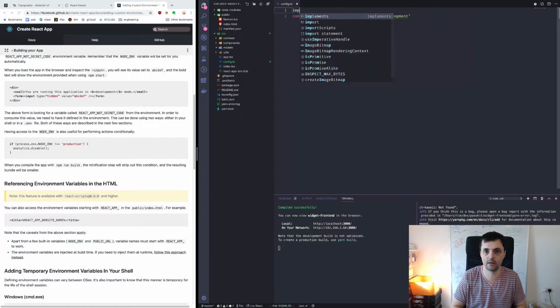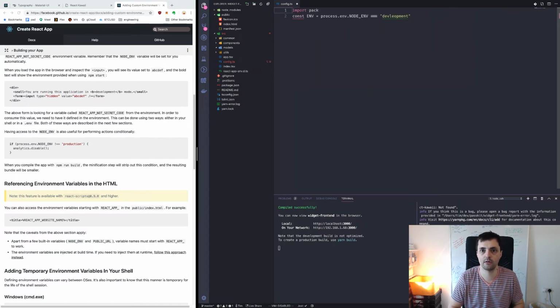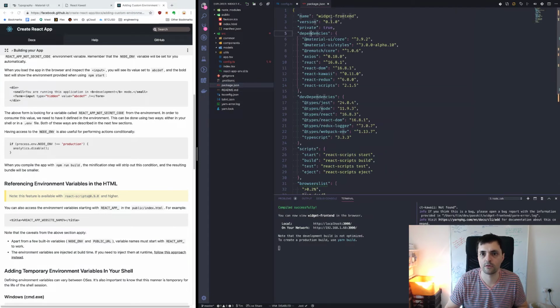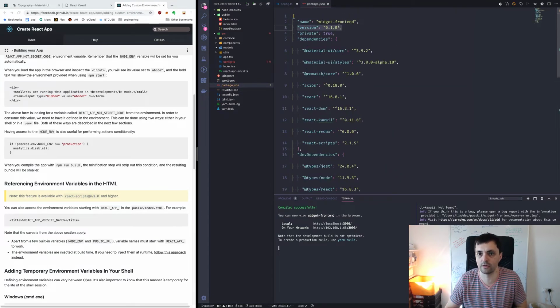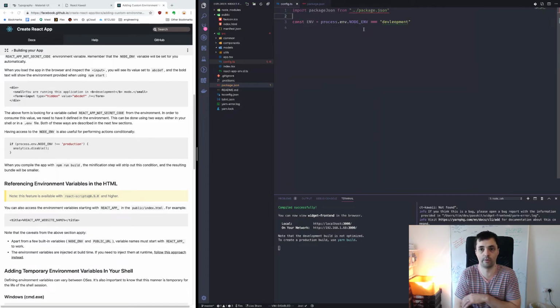Firstly, I'm going to bring in the package.json file, up one. The reason I want package.json is I actually want to get the version out of it. So we're going to have this version, which we'll use to increase the version of the app. So when we do a run, we can say version 1.1, and then also give the commit information.